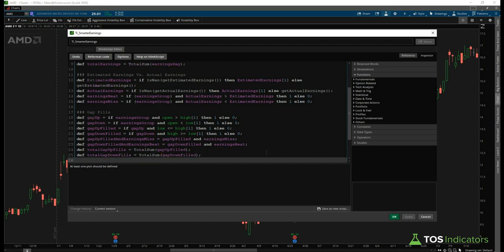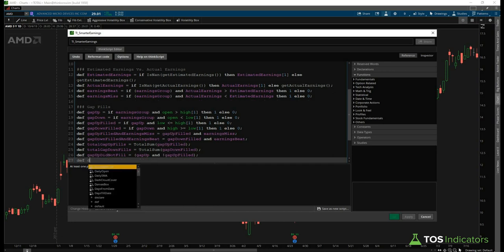Okay, and then we can also create two more variables. One is in which we essentially had a gap up that did not fill. And so this way we have the antithesis of both of these, and we can easily just create those variables while we're here. So we'll say def gap up did not fill, and this is where we gapped up, and our gap up did not fill. And so that's how we can reference it by putting the exclamation mark. We say that this part has to not be true. And then we can also reference the def gap down did not fill. And we'll say the same thing. So gap down and gap down filled.